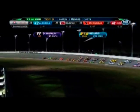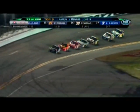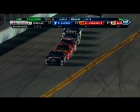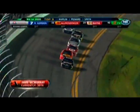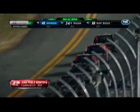You know, Mike, there's two strategies there has been in the past for running a restrictor plate race, Daytona, Talladega. One is you get up here in the pack and you race hard, just like what we see these guys doing. The other is fall to the back, pick up 3 or 4 guys that you like to run with and lay back. Remember at the start of the race when we saw Jamie McMurray drop to the inside? He went to the rear, picked up his teammate Juan Pablo Montoya, and these guys are about a half a second off what the leaders are running, but they're in a safety zone right now.